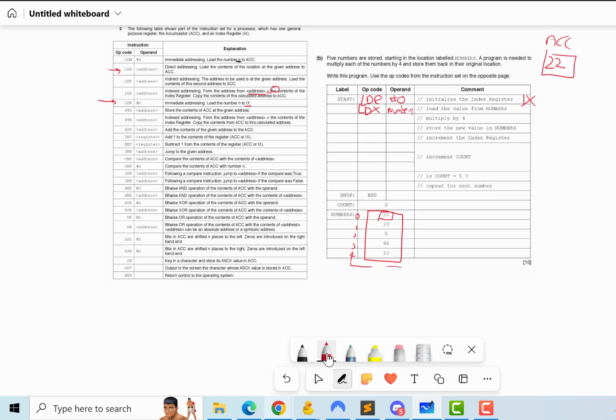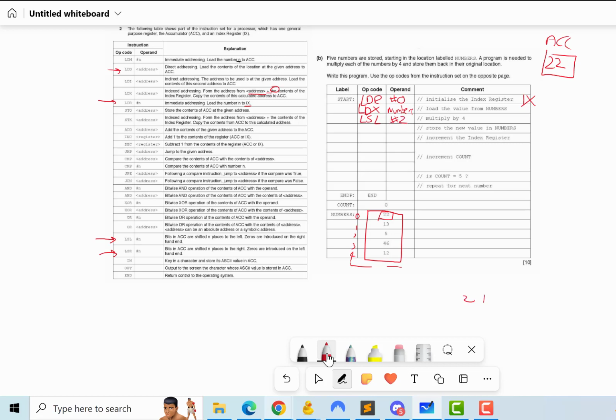The next thing we want to do is multiply 22 by 4. To multiply something, in this respect, we're going to have to use a binary shift to the left. That's how you multiply; you divide by shifting to the right. So a simple binary shift to the left is what we need to do. And to multiply it by 4, we're going to actually move it 2 places to the left.